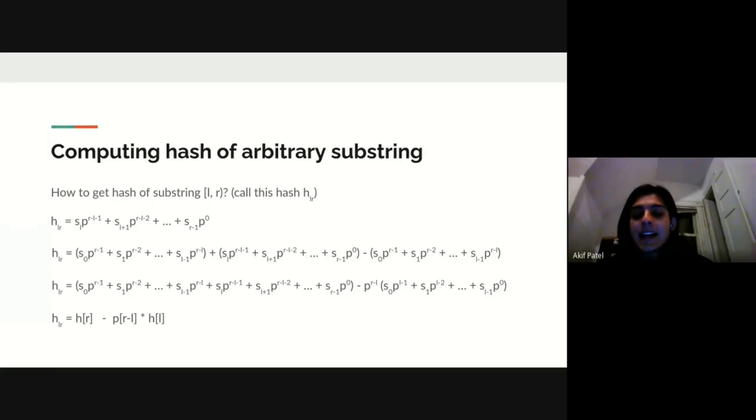Not really. It would be log n, right? So these values are in a mod, right? First of all, even the basic power function in your math library will not be O(1) time. It'll be either log n or O(n) or whatever, or some sort of Taylor series type thing they do. But more importantly, this is not p to the r minus l in real numbers. This is p to the r minus l mod m. So the way you would do that is use binary exponentiation, which would take log n time. That's why you have to pre-compute them.